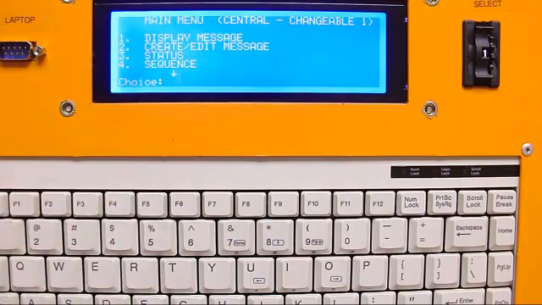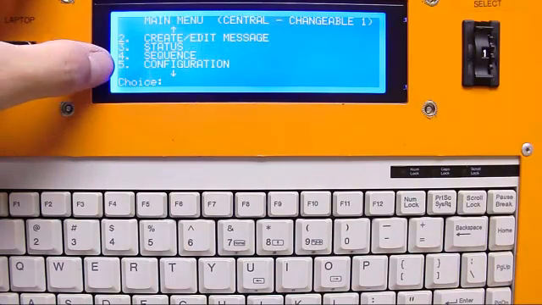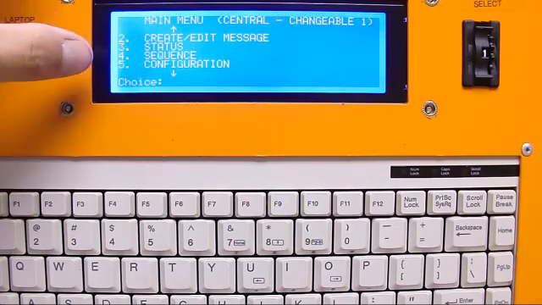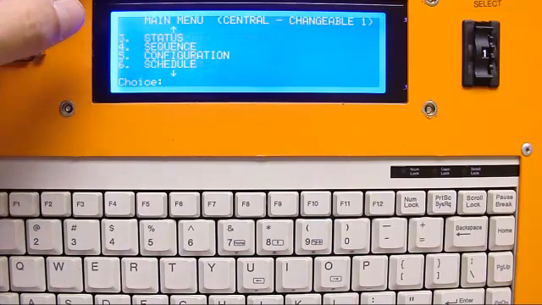Number 4, sequence. The only time you really have to use this is when you're trying to combine your permanent messages that we programmed and the messages that you have created. Alright, well, use your down arrow keys and you can scroll on down a little further. 5, configuration. This shouldn't be needed for anything you have to do, but it's basically where you can go in and set your radar speed message, or if you have a radar option available. But we'll go through these individually here in a minute, but I just wanted to show you a rundown.